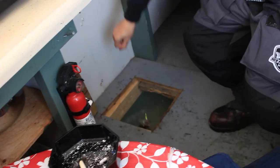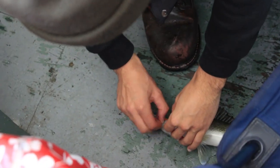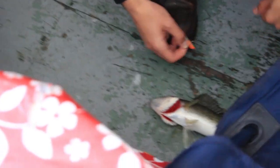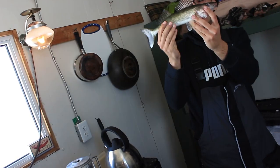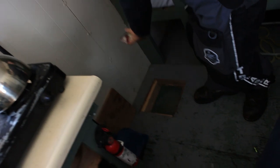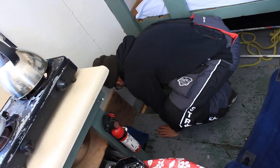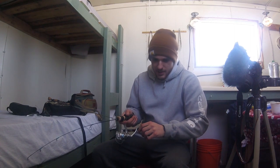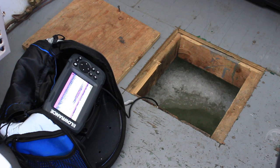Oh yeah, there's a big boy off the bottom — think it's a walleye? Yes sir! Beautiful — on the first jig, on the jigging wrap. Not an eater for sure, not even going to measure him, but he just came right in. Let you go — they're biting! Oh he's so stiff. Let him back, let's catch some more — they're biting! Something just chased me right down here, getting smacked right away. Marking big things down here, they're in there.